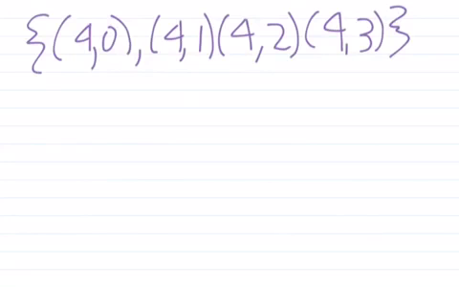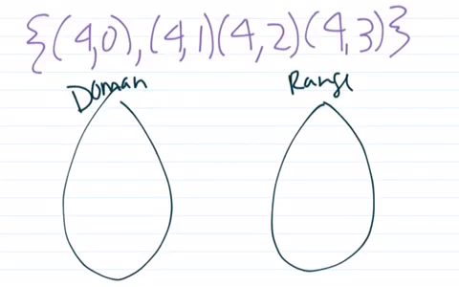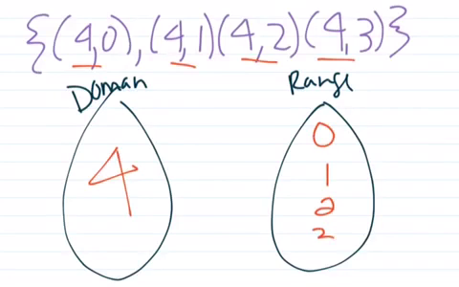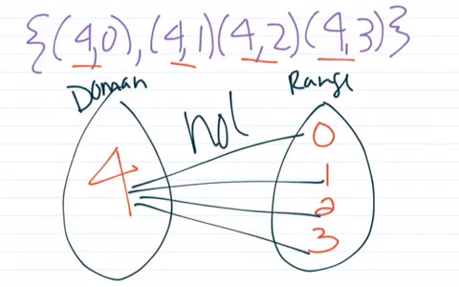Okay? So let's write our domain. And we have our range. Okay. So we have a 4, a 4, a 4, a 4. So the only number for our domain is going to be a 4. Okay? Our range, we have 0, 1, 2, and a 3. The 4 matches up to each one of these. So this one, 4, has more than one range, so this is not a function. And if you're wondering why I'm not writing down all those 4s, you only write down each number once.